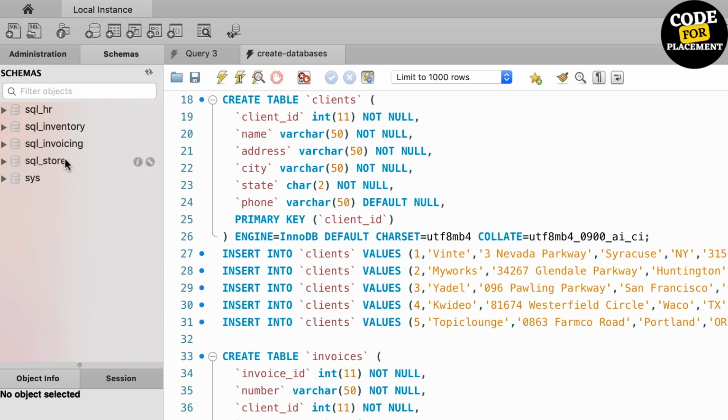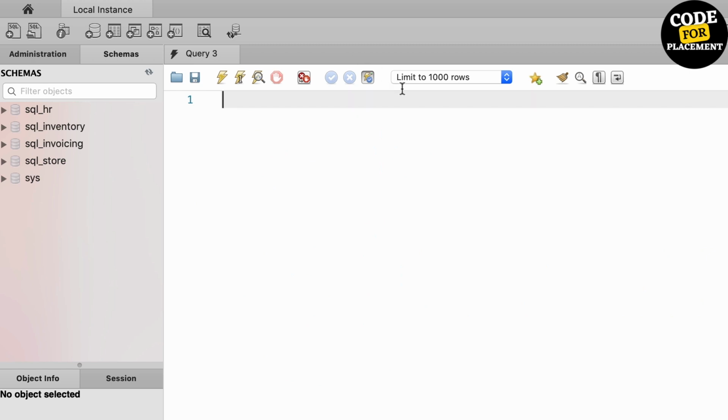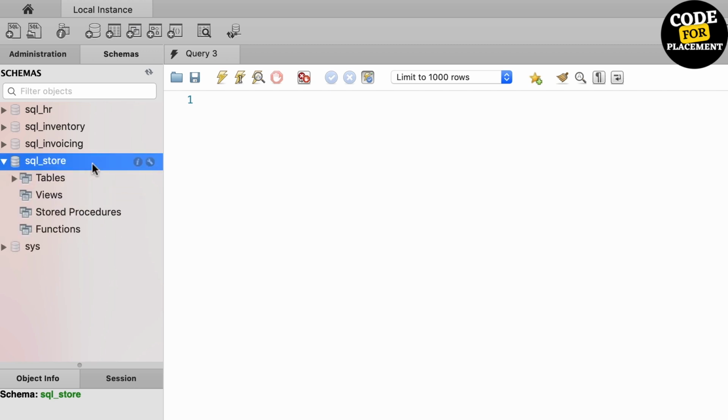Now this is just an example, and let's explore one of the databases. By the way, we don't need to open the tab again. We can just click any one of the tables.